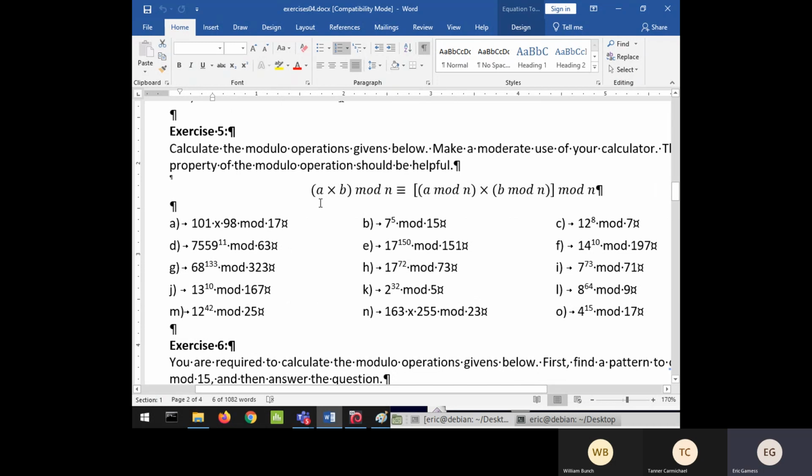So if we are doing A times B modulus n, we can do first A modulus n, we can do B modulus n, and then we multiply this result by this result modulus n, and it's exactly the same thing. So let's see how we use this property to compute, for example, that.